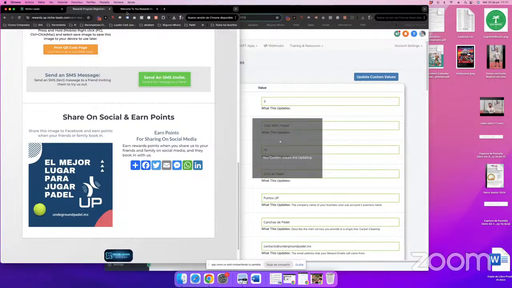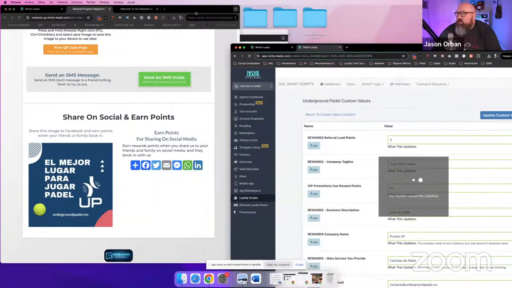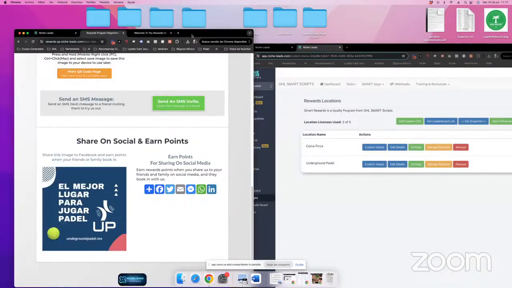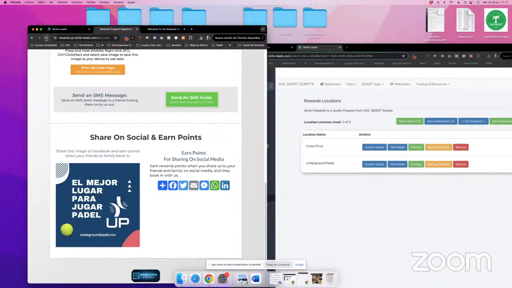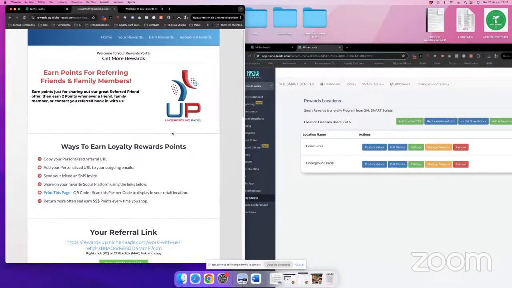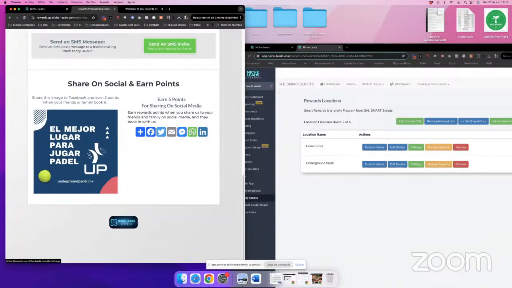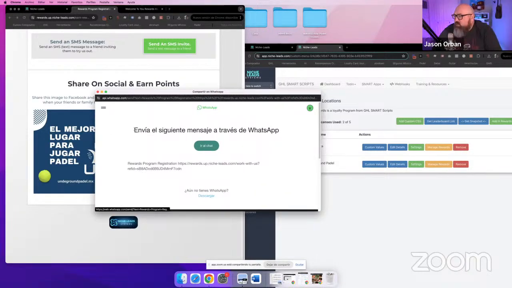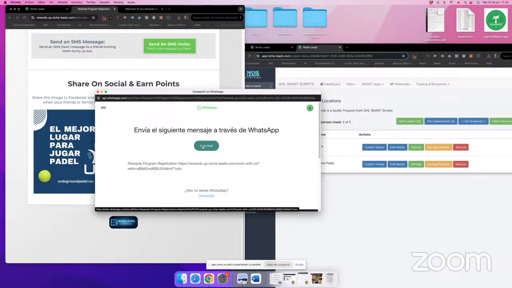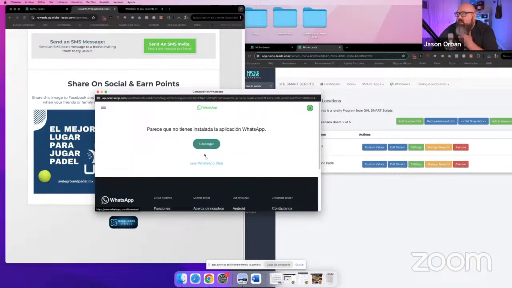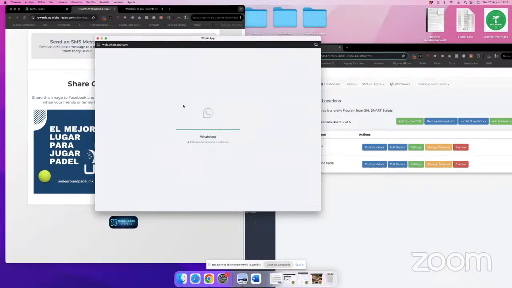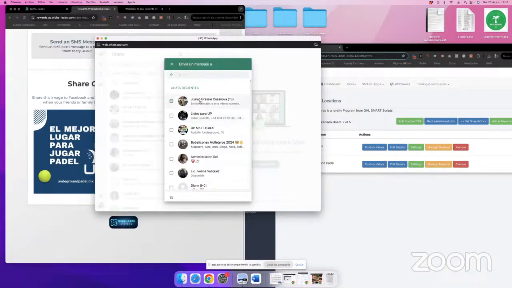Okay, so then I go to the WhatsApp message. Then you want to refresh that page again. Okay, then I have, great, 5 points there. Just before you change anything, see that link, that URL that's there? That's the URL that's going to get shared out. This message is going to get shared out.